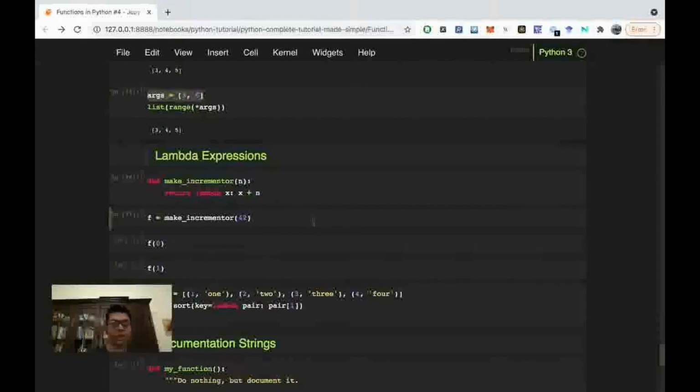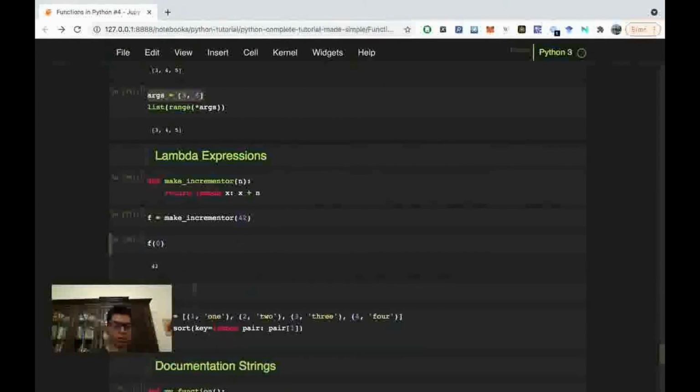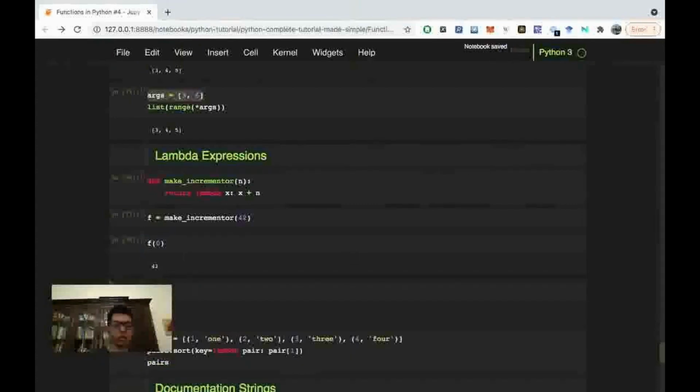So here you make n, you fix it for 42. If you want to increment this 42 with 0, it will be 42, and if you increment it with 1, it will be 43.